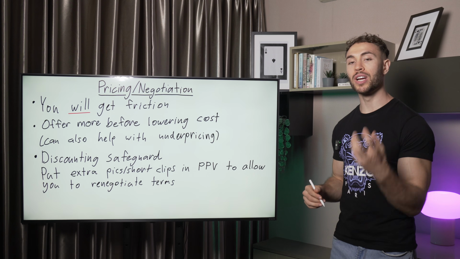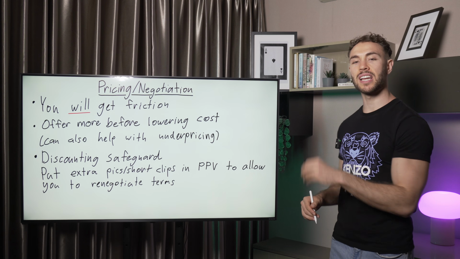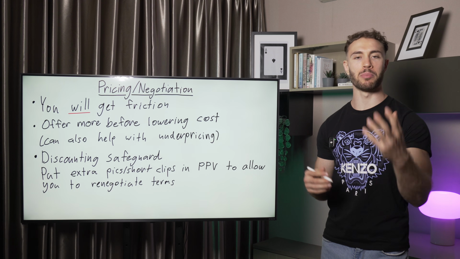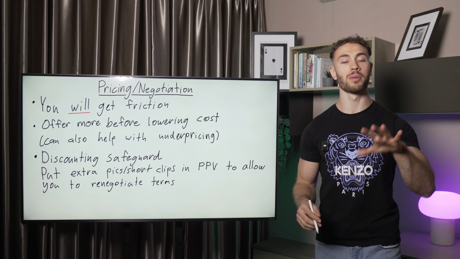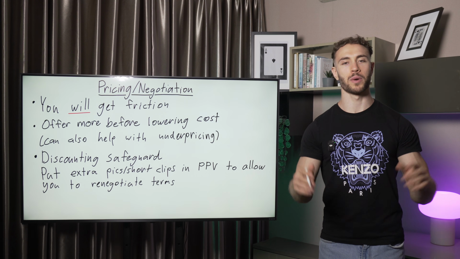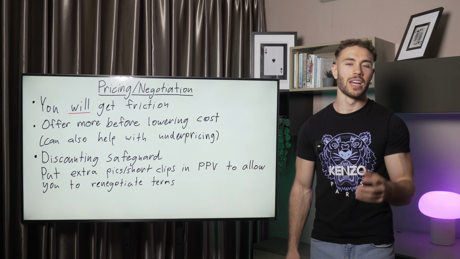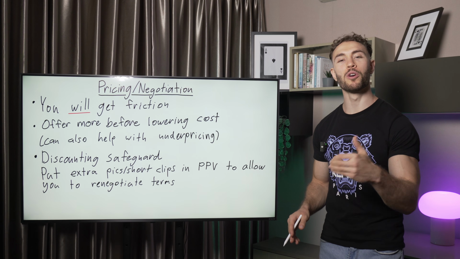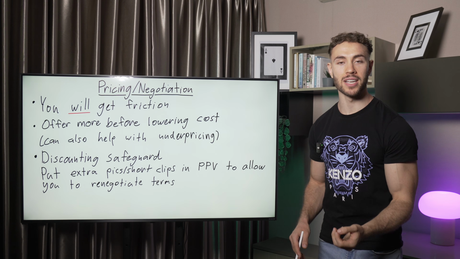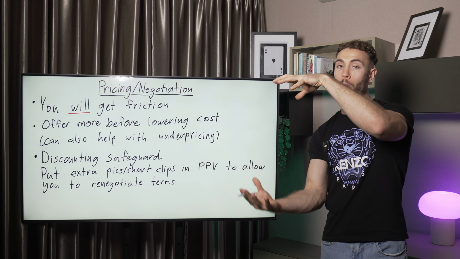Offering more is also really helpful when you've accidentally underpriced a subscriber. Let's say you're pitching a pay-per-view for $800 and you drop the price and you say, I'd be happy to do it for $800. Cool. They just go, oh sweet, sounds good. Well, if they're that comfortable, they probably would have paid more. So to get around that, even though you've already dropped the price, you can send even more pay-per-views.